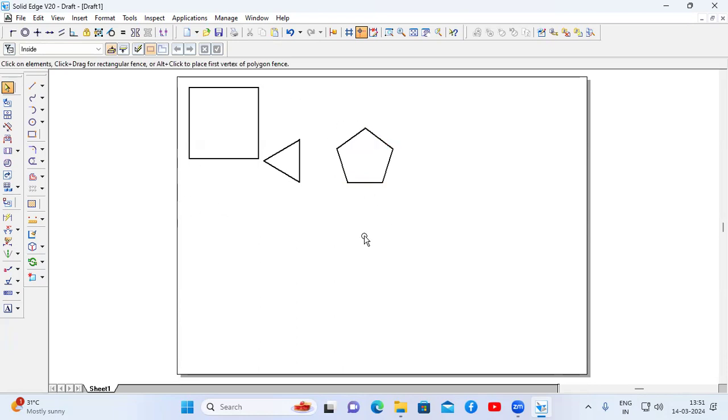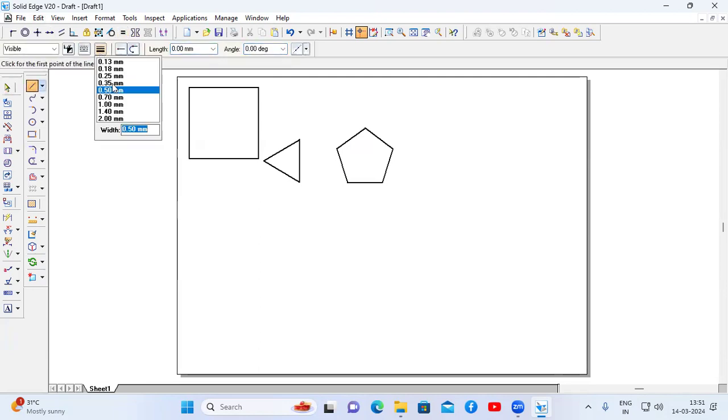Now I'm going to create the hexagon, again by using the line command. See, I'll go to the line command. I'll choose continuous line. Thickness is 0.50 mm. See, I'll start from here. Assume the length as 25 mm. See, the length is 25, enter. Angle is 60 because 360 by 6 is 60. 60 in stage 1, enter.